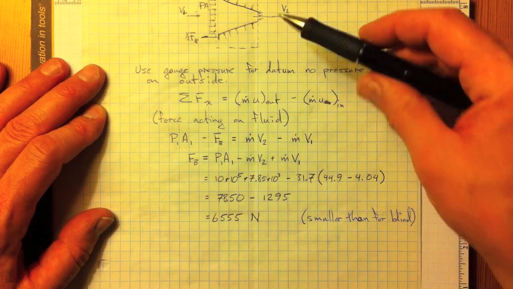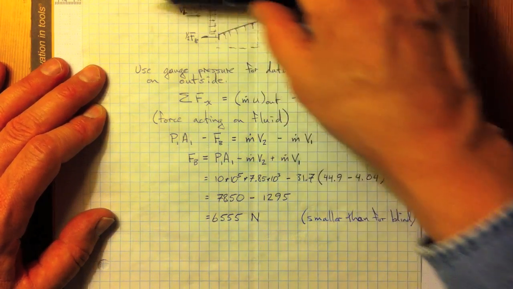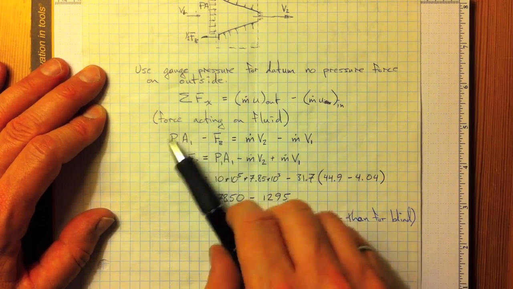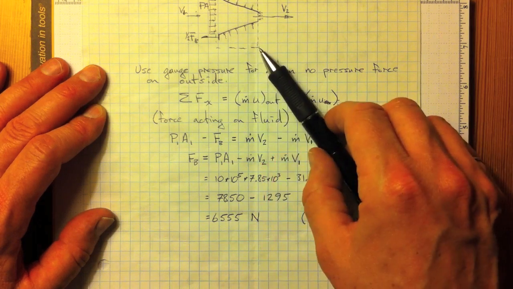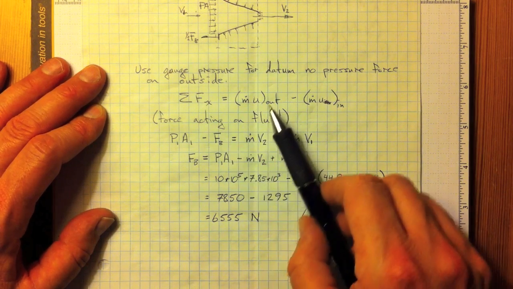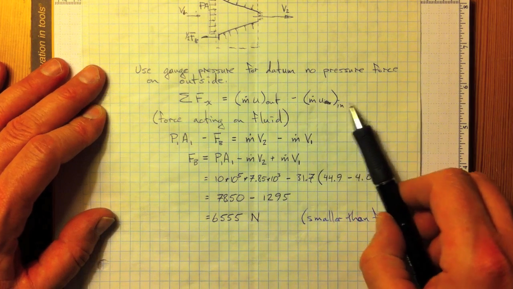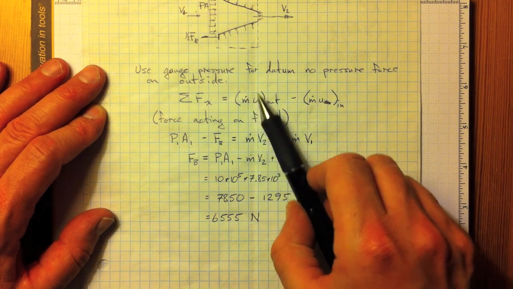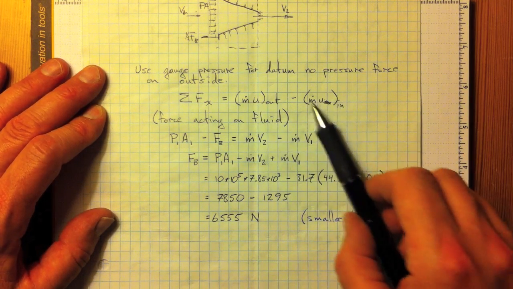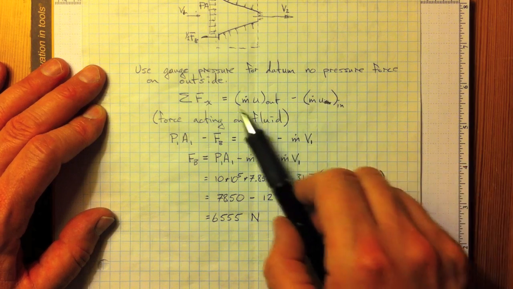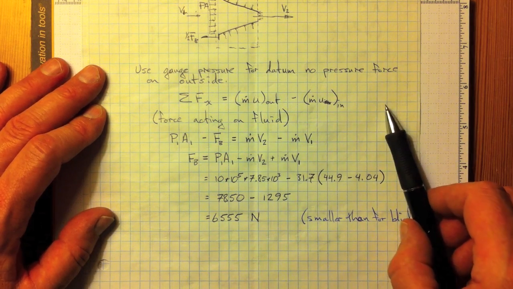Minus the bolt force acting in this direction, that's the forces acting on the fluid in the control volume, must be equal to M dot u out minus M dot u in. The fluid going out must be going faster than the fluid coming in if there's a net positive force in the positive x direction.